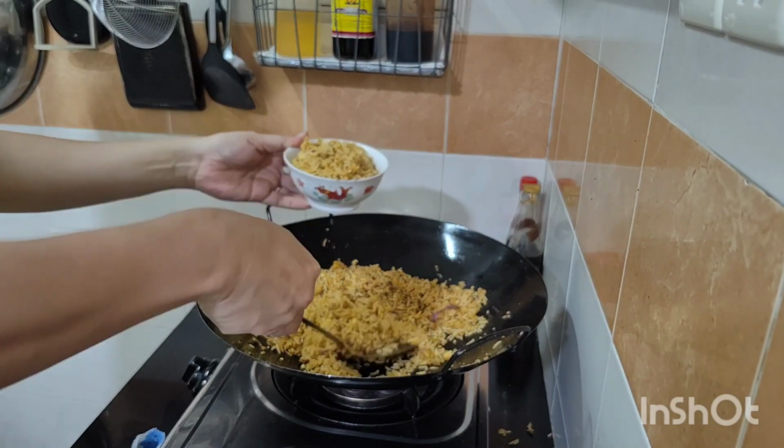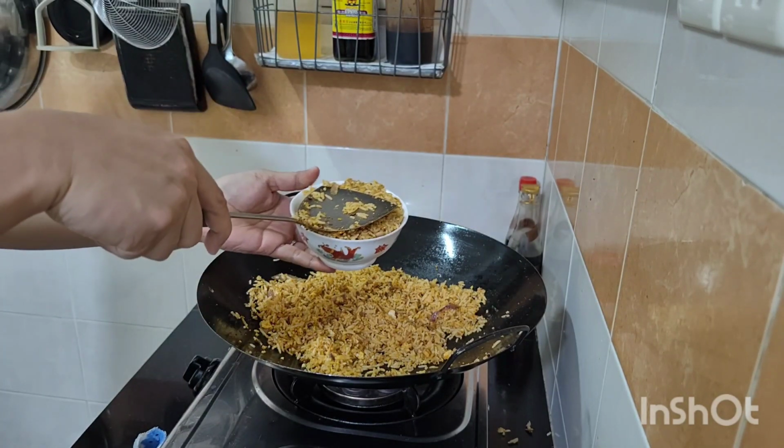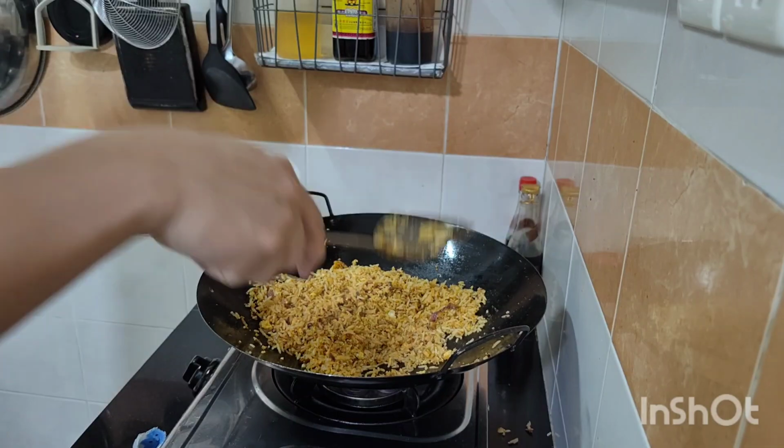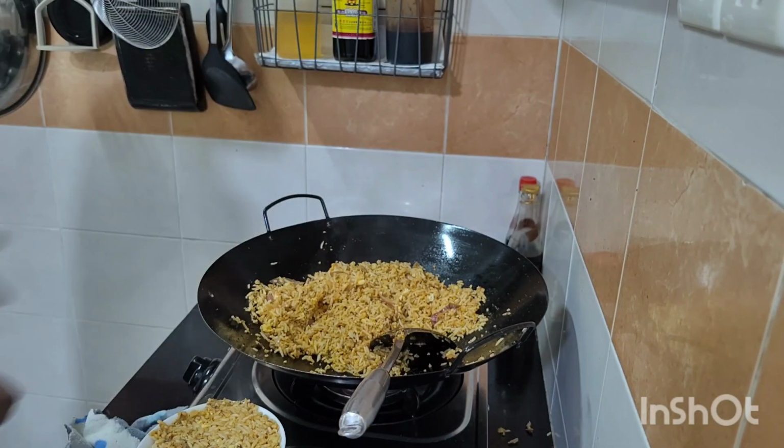So as I mentioned earlier, 2 to 3 to 4 people is sufficient. I only use 1.5 cups of rice.